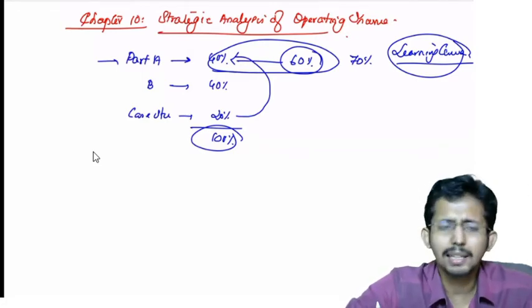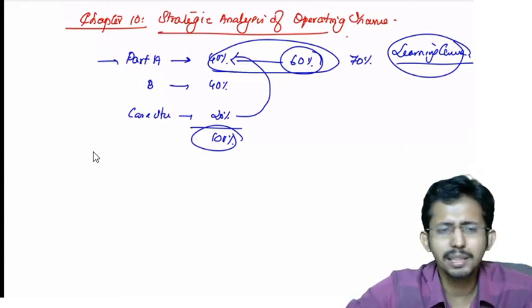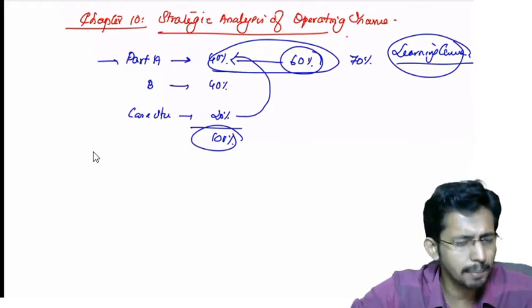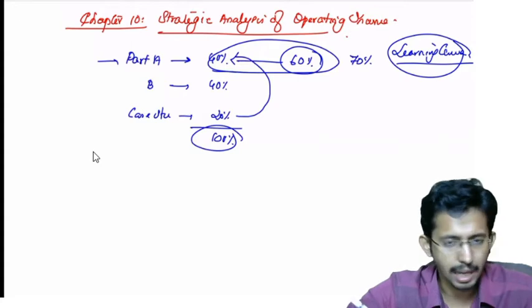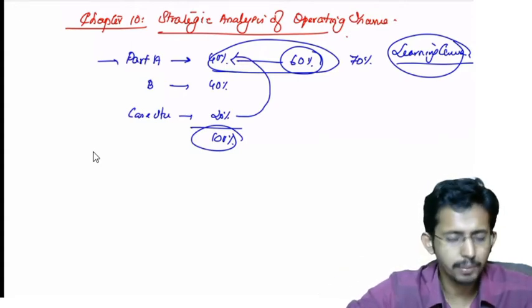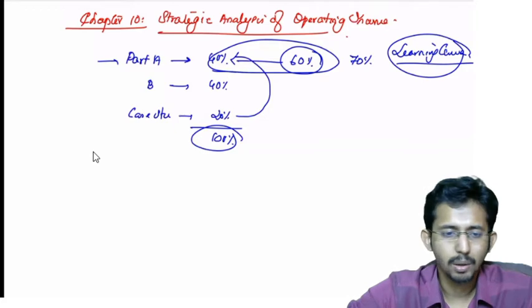That is nothing actually, it is only 1 or 2 pages of purely theory, and there is no relevance for that particular topic from an exam perspective, but still we will cover that topic also. I am not leaving that particular topic, but other than that, we have covered chapter 1, chapter 2, chapter 3, chapter 4, then chapter 6 and chapter 7. So up to chapter 7 we have completed.